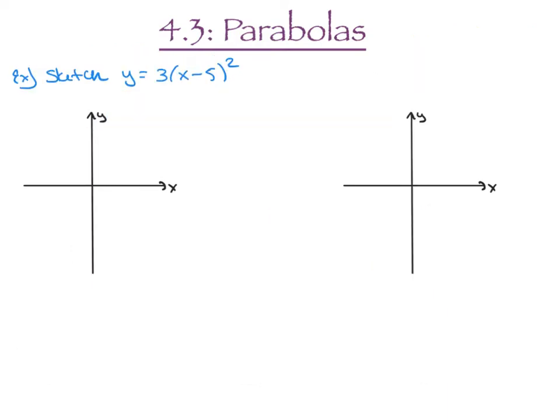So let's use what we just figured out to sketch the following graph. Now remember, our standard form is y equals a times x minus h squared plus k. So I can see that the a is positive 3, and what's really important is always the vertex. So for our vertex, we have h is 5. Ooh, k isn't written in, must be a 0, and k is 0. So 1, 2, 3, 4, 5, 0 is our vertex. And then, like I suggested in the previous one, plot one more point.